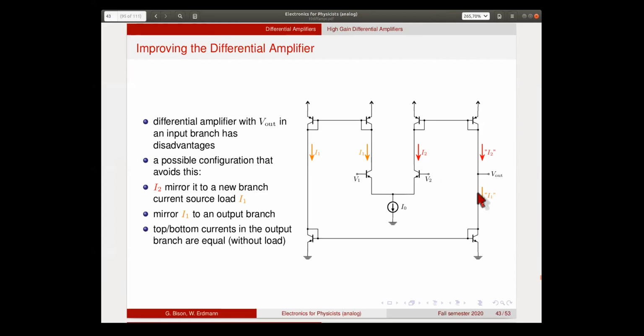Sorry, there's a mistake. These are of course not diode connected, only the central parts. But the idea is now that we mirror this current over to the other side, and then we mirror it again and bring it back here with the second current mirror to the input branch. So now we have the effect that we had initially with the current mirror between them, but we avoided the fact that the output is directly inside this branch. Now the output node is here, and it will go up and down when we have a difference in these two voltages.